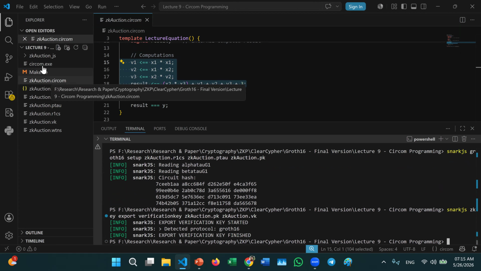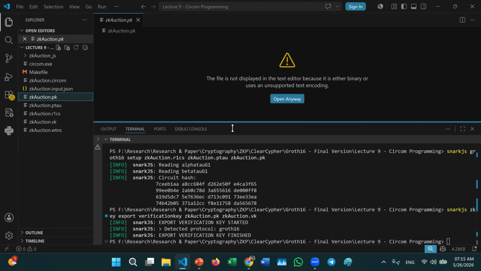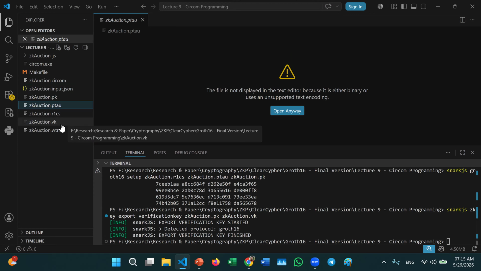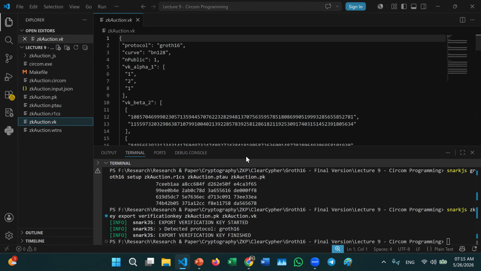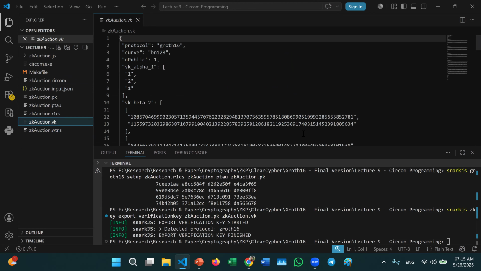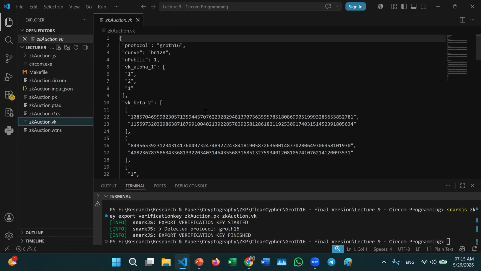So let's see what information is inside these files. For example, the proof key is not shown here, but the verification key. Okay, so let's discuss the verification key to see what is the list of information that is sent to the verifier, right?